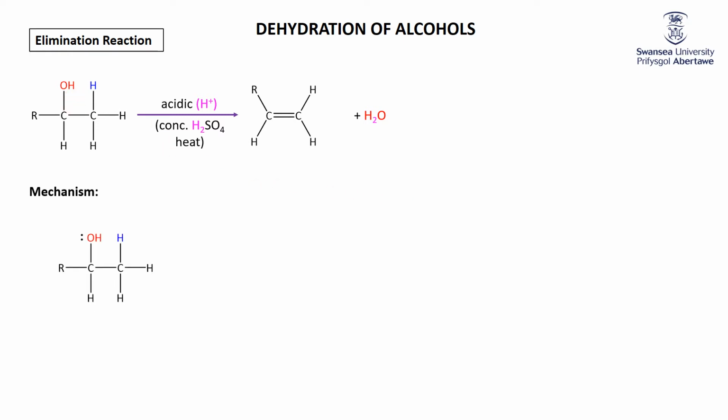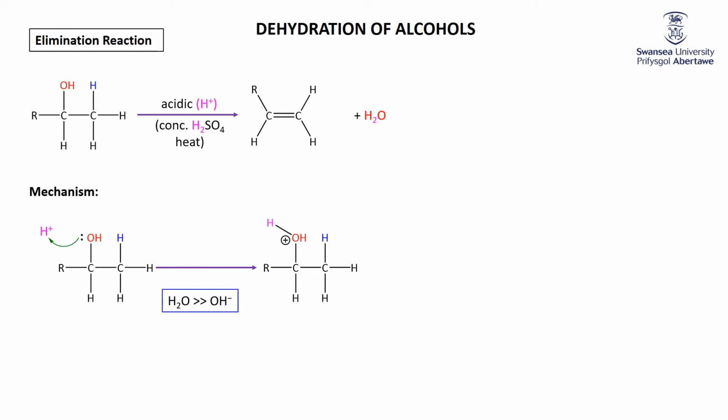However, if we take our alcohol with acidic conditions, and acidic conditions usually means H+, although a lot of times you'll also see H3O+, right now there's an H+ that comes up, and of course the oxygen has lone pairs of electrons. The electrons love pluses, and so you get a protonation of the OH. In other words, the alcohol acts as a base. So we get this intermediate in which we effectively have water bonded onto the carbon. We've got a positive charge there, but that's water. Now water is a much better leaving group than hydroxide. As you can imagine, water is very happy to exist on its own.